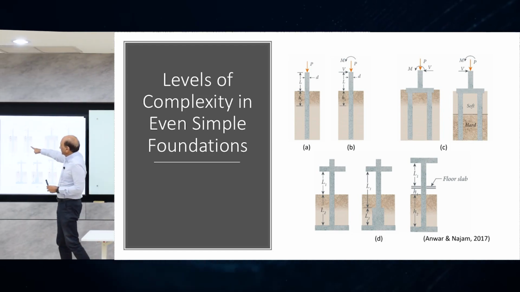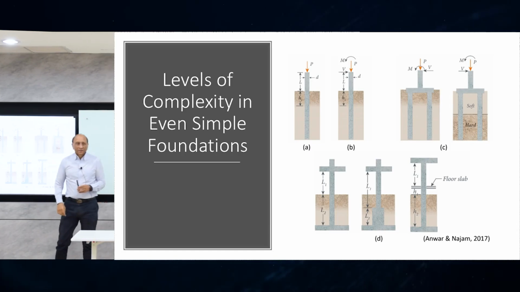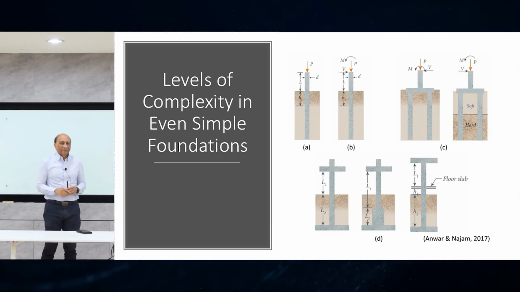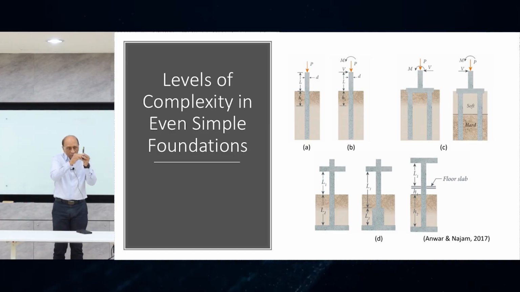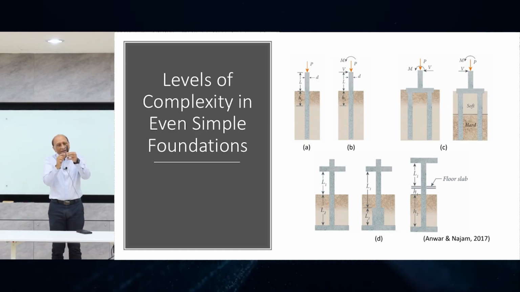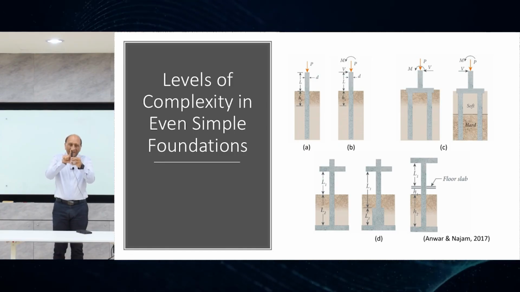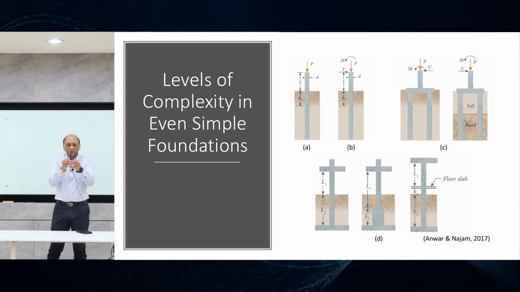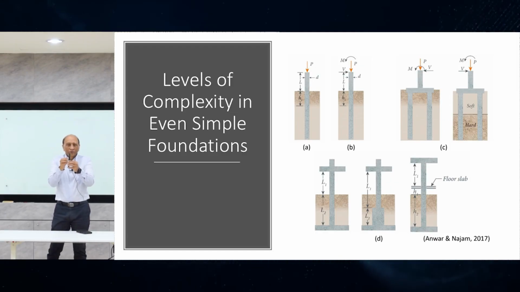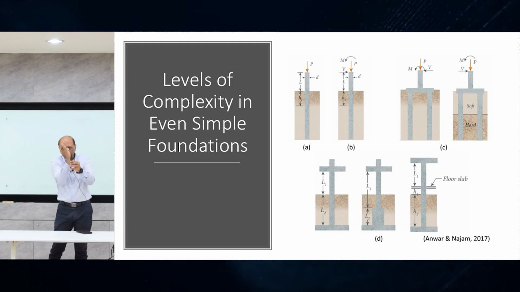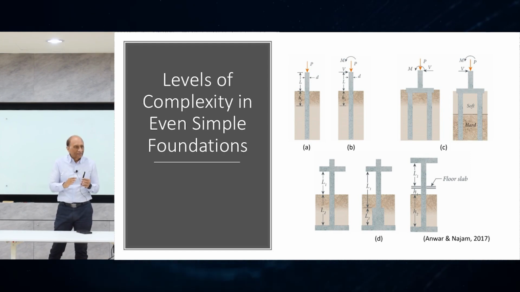Now come pile and bending moment. Suddenly the situation becomes quite complicated, because the bending moment will try to bend the pile in this direction. Lateral forces will try to resist on one side, with separation on the other side, and then depending upon the stiffness of the pile and the stiffness of the soil, if the soil is very weak, the column will just bend. If the soil is very strong, it will restrain the column, and it will start to bend like this. So depending upon that, the behavior or interaction between them can be very, very different.